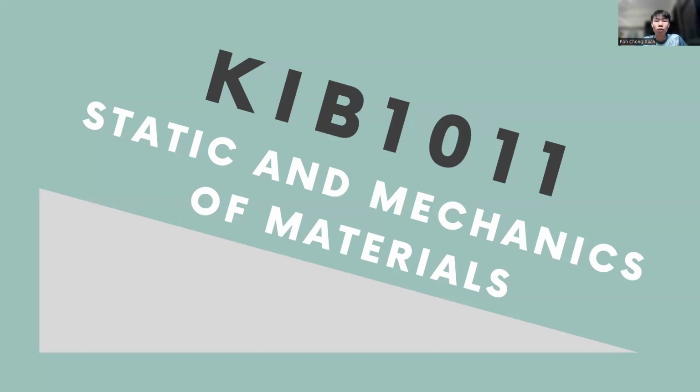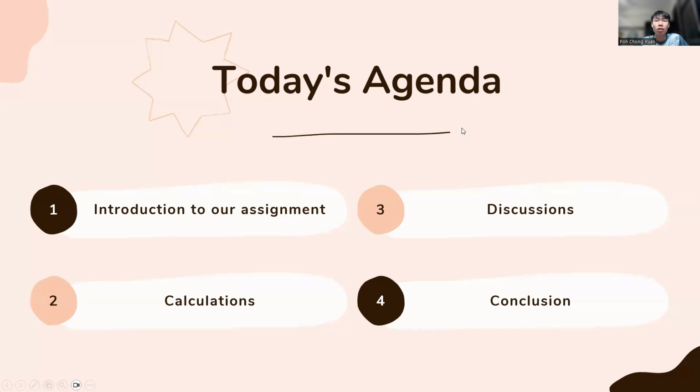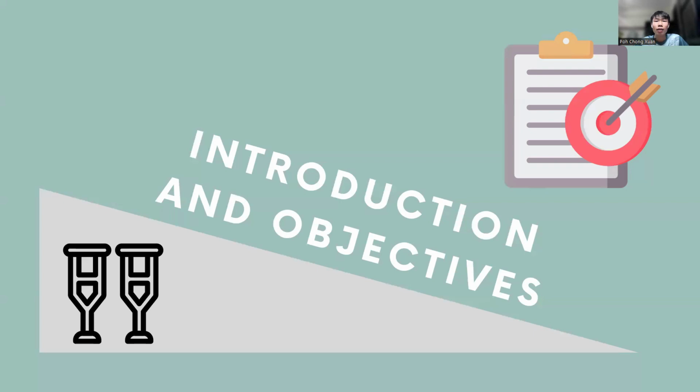Today, we would like to bring upon our video presentation for the course KIB1011 Statics and Mechanics of Materials. So, my name is Po Chong Xuan, and my other group members are Eric Chan Yen Lee, Goh Yen Cheong, and Ka Heng. So, the agenda of our video presentation today is firstly, introduction to our assignment, secondly, calculation, thirdly, discussions, and lastly, conclusions. So, now let's have a look at our introduction and objectives.